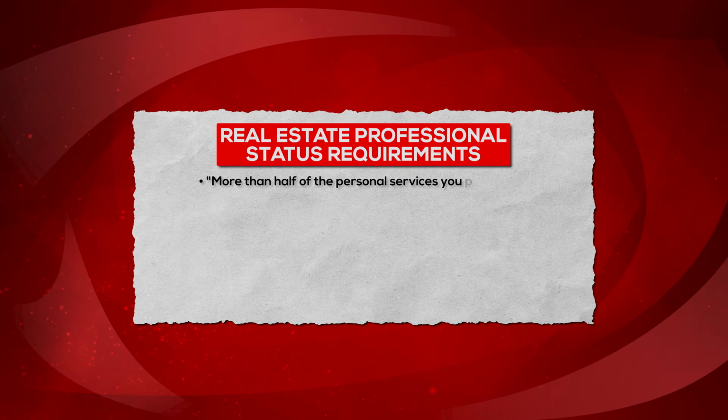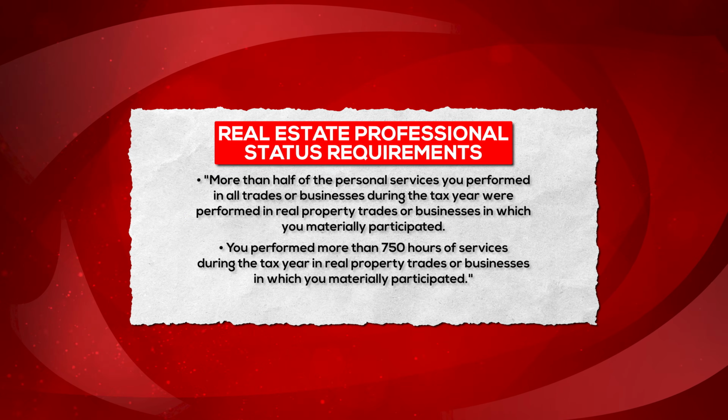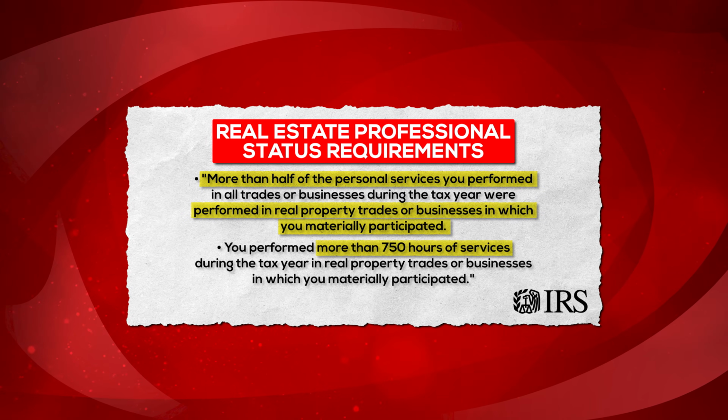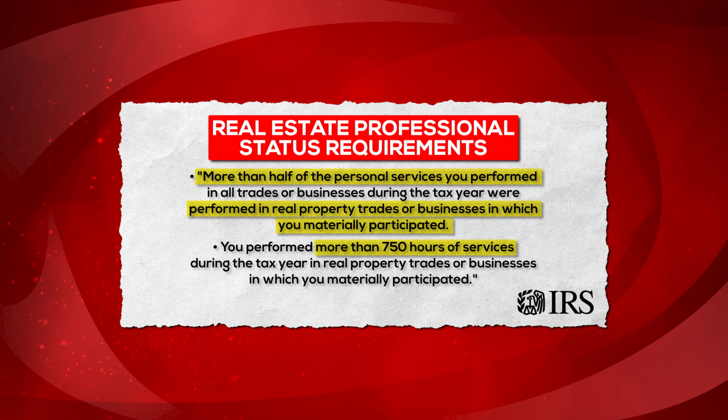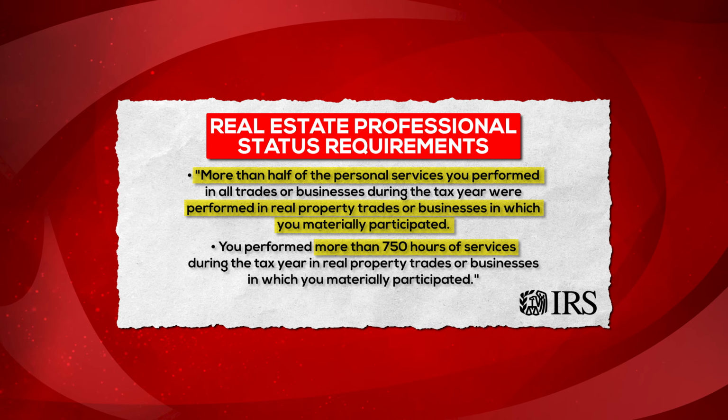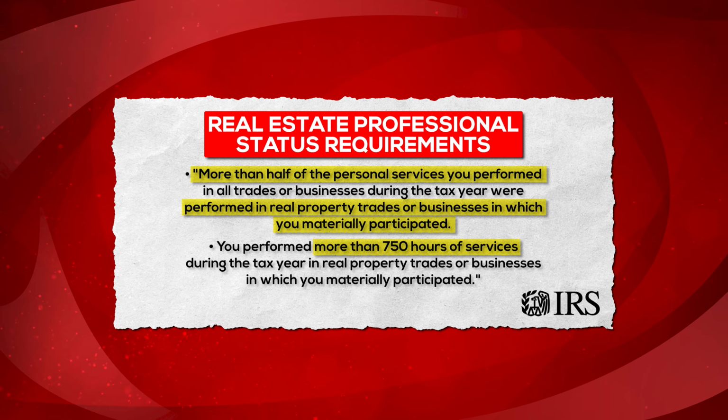The first one is called the real estate professional status, and that doesn't mean becoming a realtor. It simply means under the IRS's viewpoint, you're engaged in one or a combination of 11 different activities that qualify as the trade, meaning the active trade and/or business of real estate. And if you do that, plus you invest at least 750 hours doing those activities in any calendar year, and it's the primary activity that you're engaged in, well, then you could potentially qualify as a real estate professional and get this particular exception.